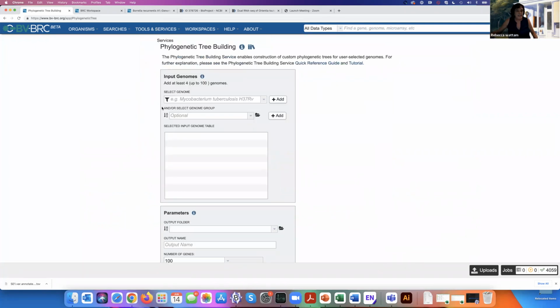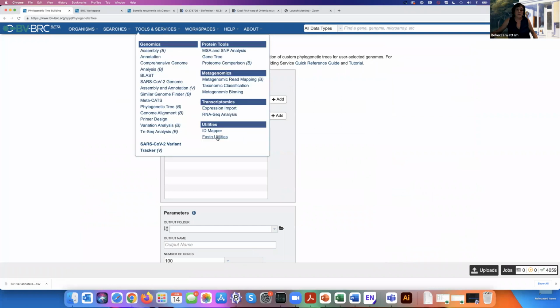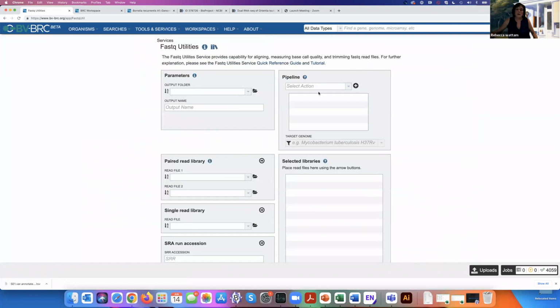You can see in the other webinars, or you can see that in the tutorial. We can also, and we will show this in the second part, look at trimming and read quality and aligning to a particular genome. We're going to be doing that in the RNA-Seq part of this. But because we're in kind of a tight time frame here, we're going to go straight to the variation service.